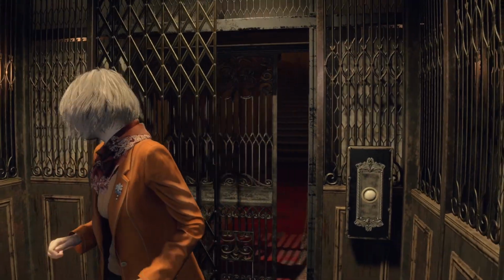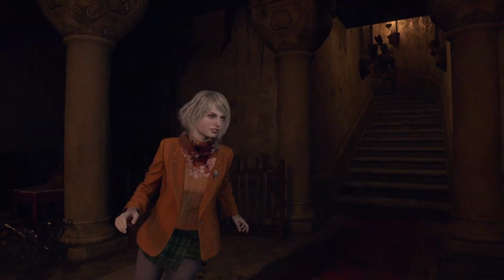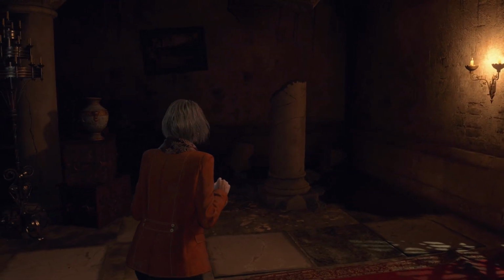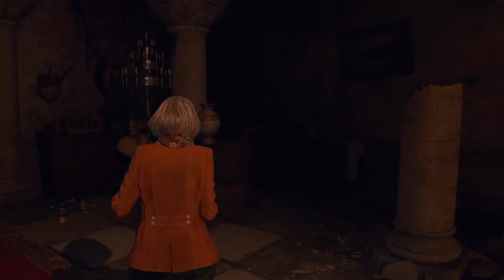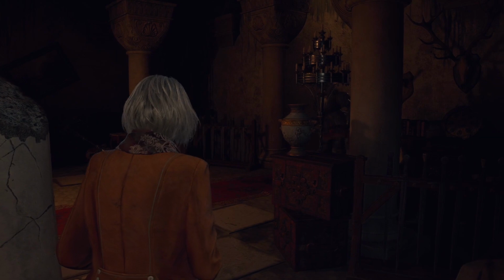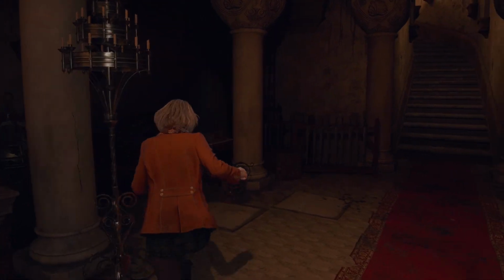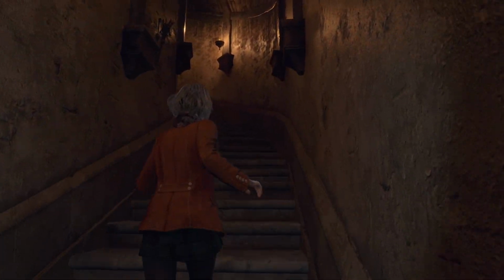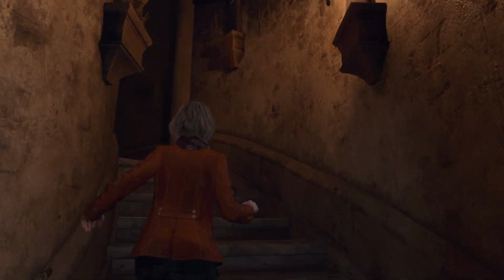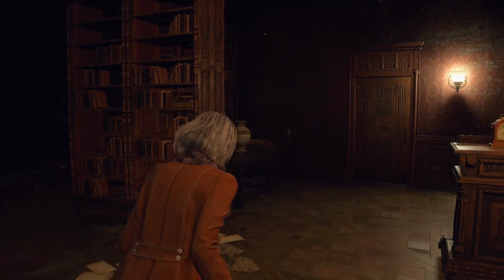We're not done though, yeah? We're not done yet. Oh, come on. Right, okay, okay. Maybe use this pillar to dodge him? And sprint. Go, Ashley, go. We got this, we got this. Oh, shit.